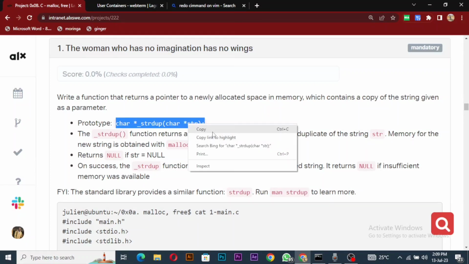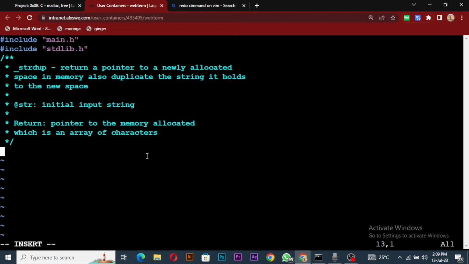I'll copy this, paste it here, and remove some parts. The first thing I want to do is create my unsigned integers, I can use size_t, right? Unsigned integer i, comma j. Then I can do my pointer.